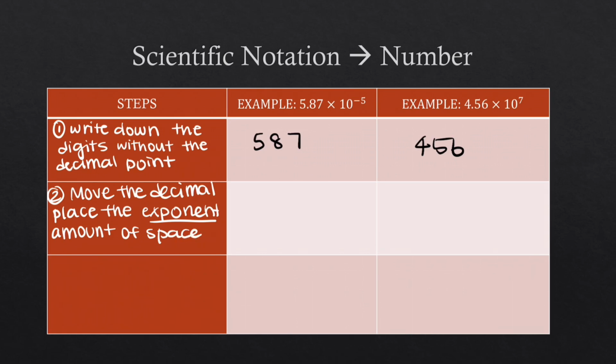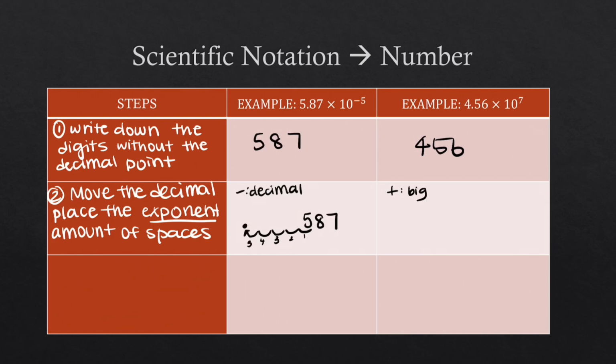In the first one, where the exponent was negative 5, we know it's going to be a decimal since it's a negative number. I would say right or left, but honestly, I get super confused with right or left, because when you're converting one way, it's one direction, and when you're converting the other way, it's the other direction. To me, it's easier to remember that if it's a negative exponent, it's going to be a decimal, and if it's a positive exponent, then it's going to be a big number. Anyway, it's a negative exponent, so I'm going to move it to the left, and I'll move it 5 spaces. In the other one, it's a positive exponent, so I'll move it to the right to make a big number, so it would be 7 spaces to the right.